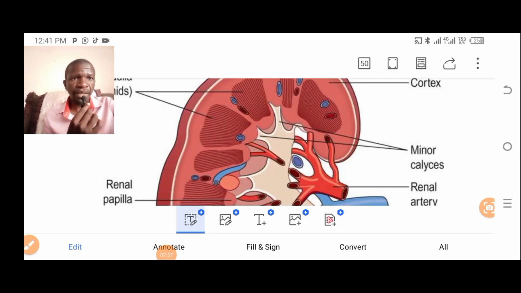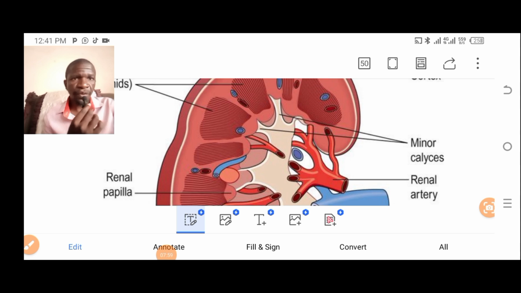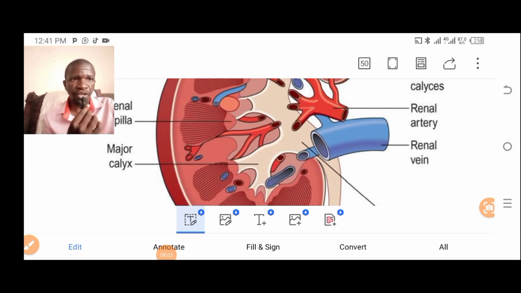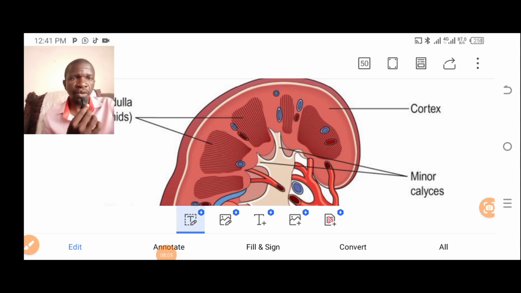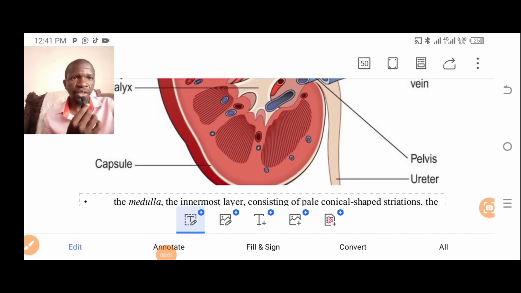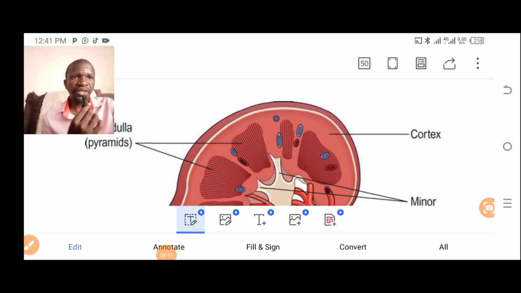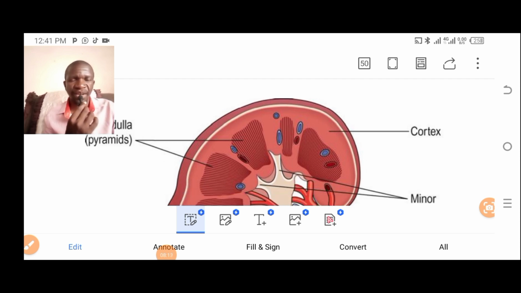So we are done with the structure with the longitudinal section of the kidney. This is the longitudinal section of the kidney. You must master this diagram. Make sure you draw it. You draw it and you post it on your wall in your room. Each time when you're sleeping on your bed, when you're resting, you're looking at the diagram to visualize and understand the structures.